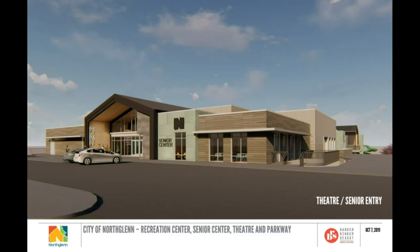But you start to see how the building's two entrances are associated with each other. And on your right here is a great view of the senior patio, which is, again, at grade with the entire senior center. It just gives them a spot to do something outside, too.